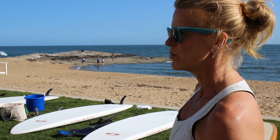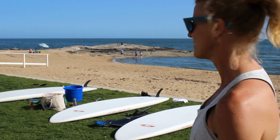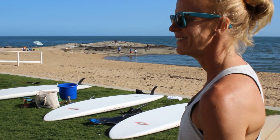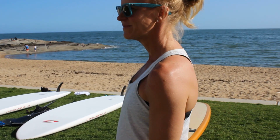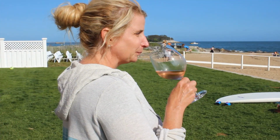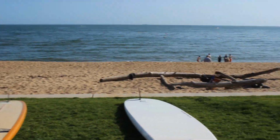But that one is bamboo, so it's a little bit lighter weight. It's a little bit more durable than the composite ones. Yeah. And it's prettier. That's the board we personally own. That's the exact board we own. Yeah. And how much does that one cost? That one is... Did you get the kids? $1,400 board. That one's a $1,400.